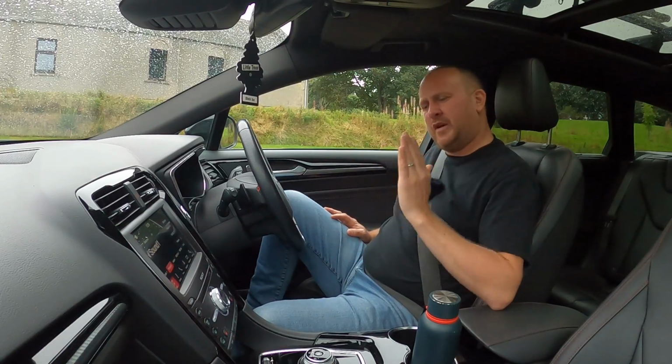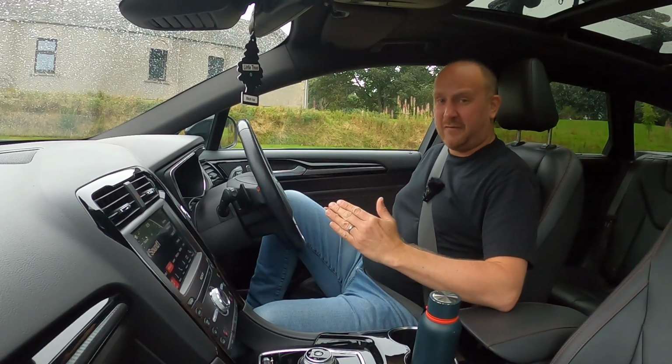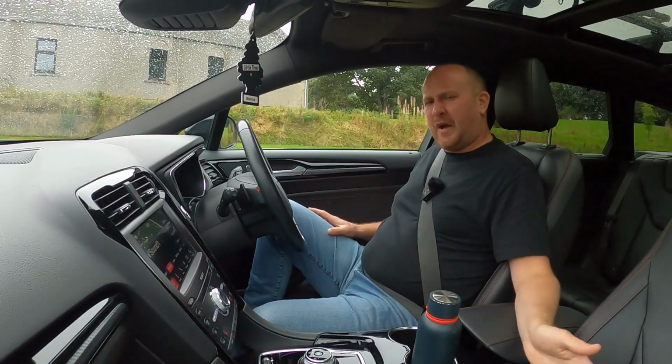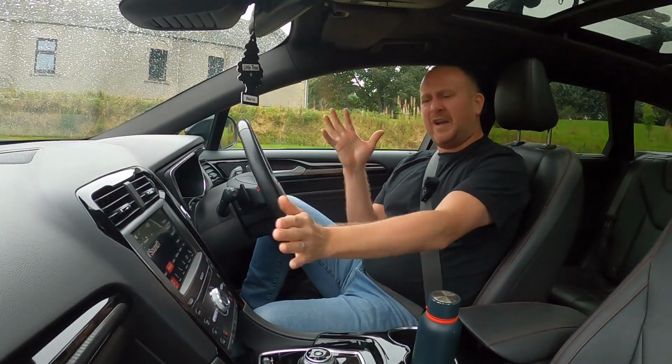Police as well, I can't quite tell if it's just like dead center or if it's facing towards the passenger, i.e. they've cheaped out for the right-hand drive market, like I've said in other videos, and that really gets on my nerves. I can't really tell. I sat in the passenger seat and I was unconvinced. It's definitely not facing the driver, which would be much more engaging, and that annoys me, but I just don't like the angle of it in general.